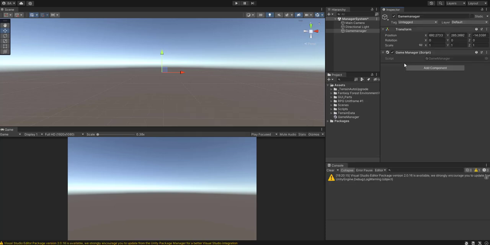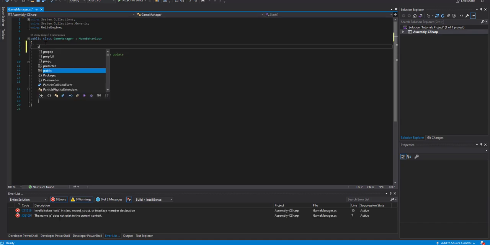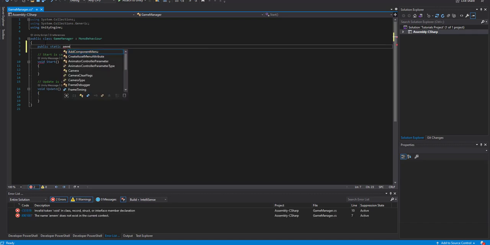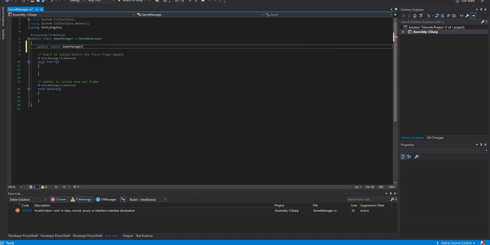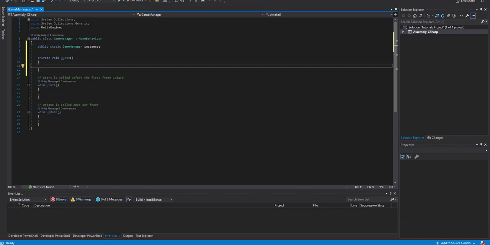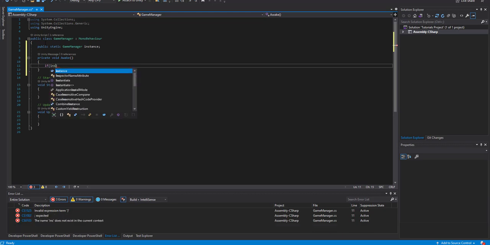Now we want to only have one Game Manager ever in our scene. So to ensure this, what we're going to do is create a public static game manager called instance, and in awake, which gets called before the start method, we just want to check is instance equal to null.